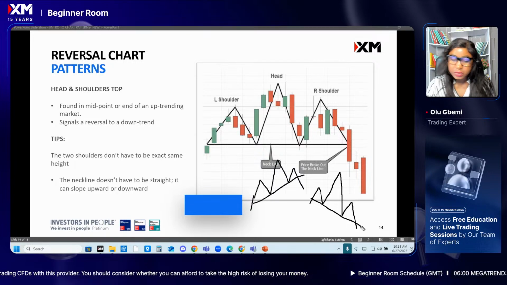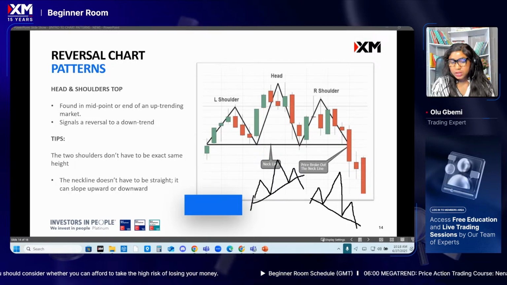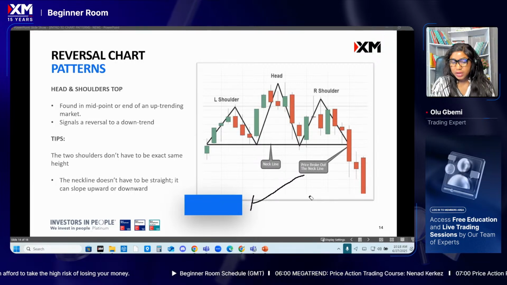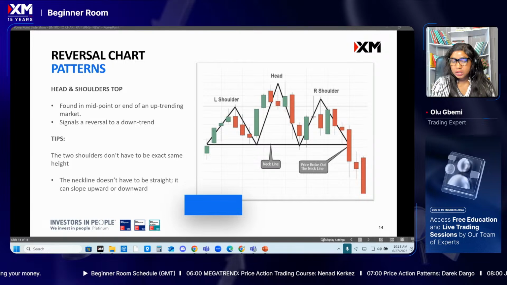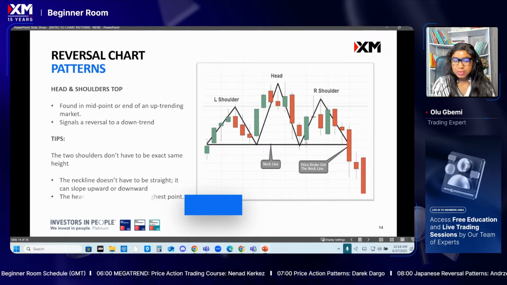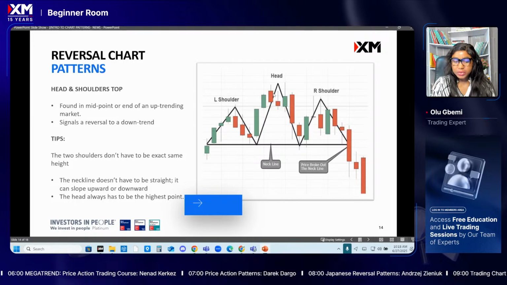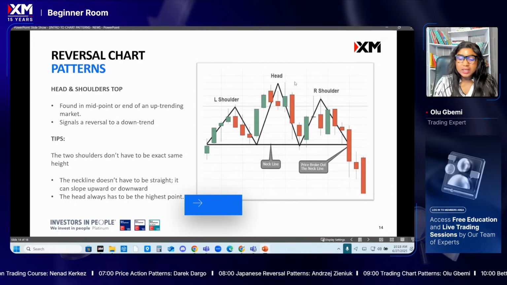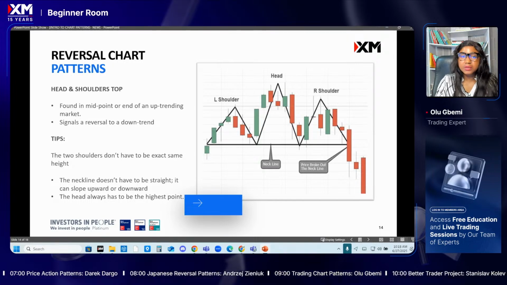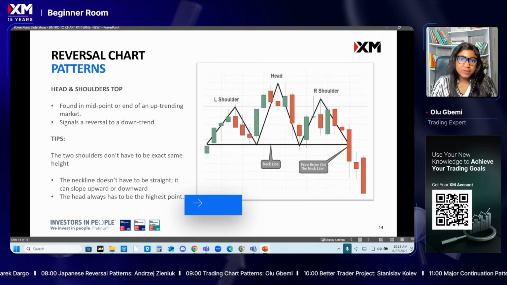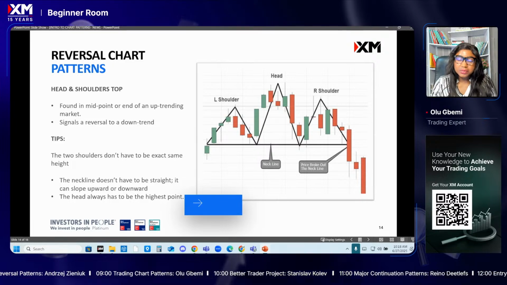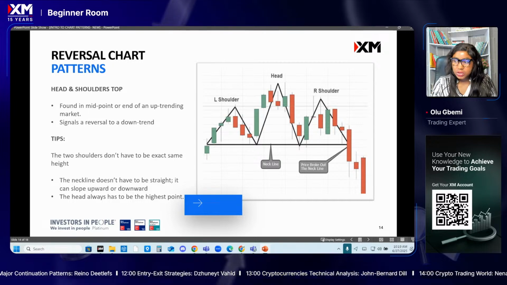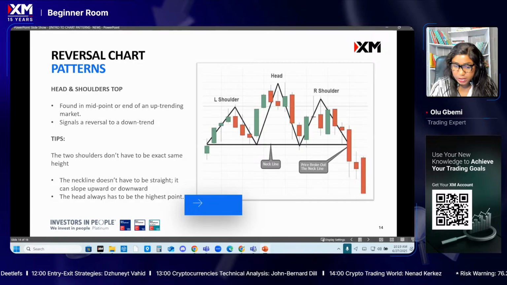So that's also possible. What's more important in all of this, however, for you to really be able to identify that it's a head and shoulders top are two things. The first is that the head, the middle point, always has to be the highest point. And the second is that there has to be a breakout for you to fully confirm that the head and shoulders is completely formed. There has to be a breakout. The price has to close below the neckline, creating a lower low situation. And when that happens, you confirm the change in the direction of the market, and that's the point that you are looking to take your trade or enter such a trade.